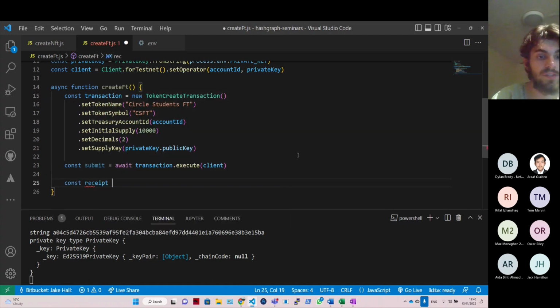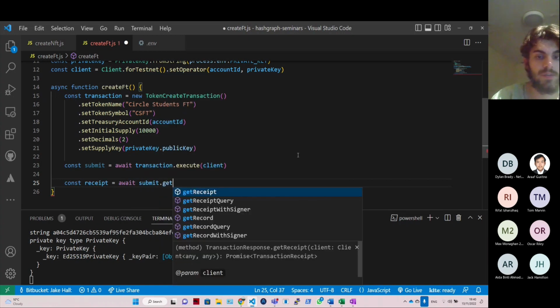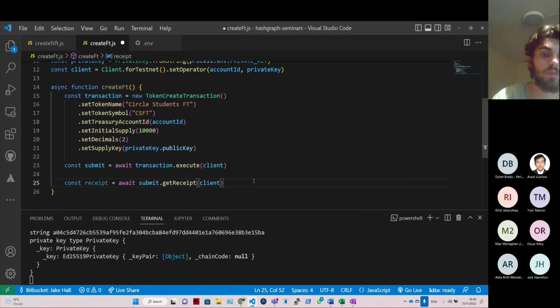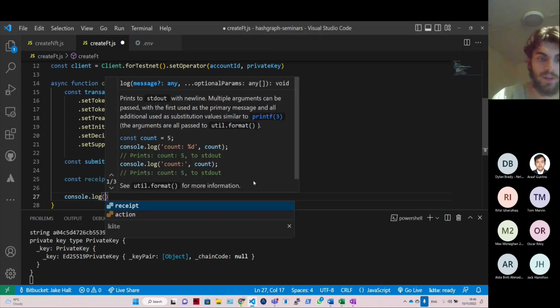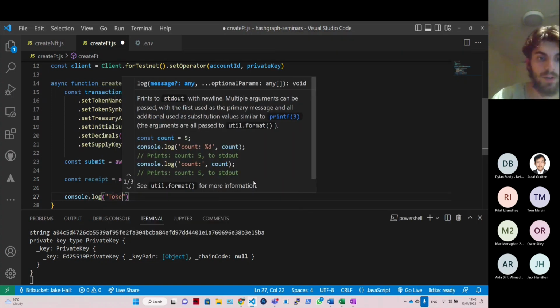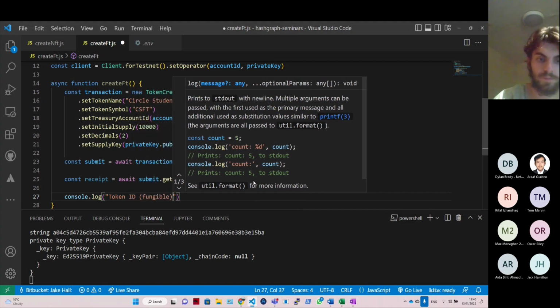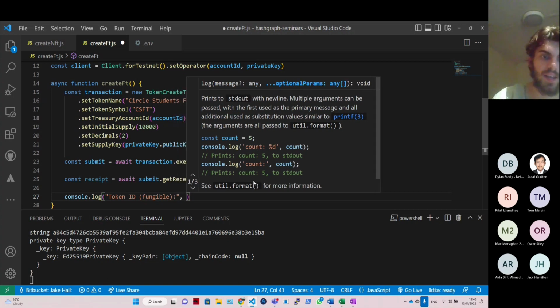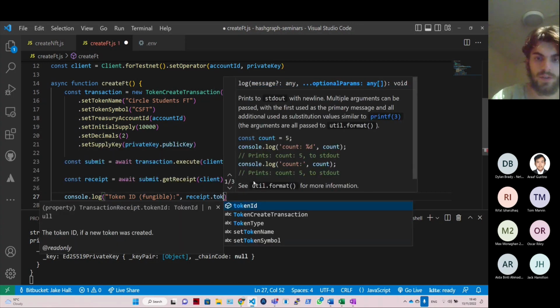So we can say const receipt equals await get receipt with the client. And then once we've got the receipt, we console.log the token ID. This is a fungible token. And we're going to say that is the receipt.get token.